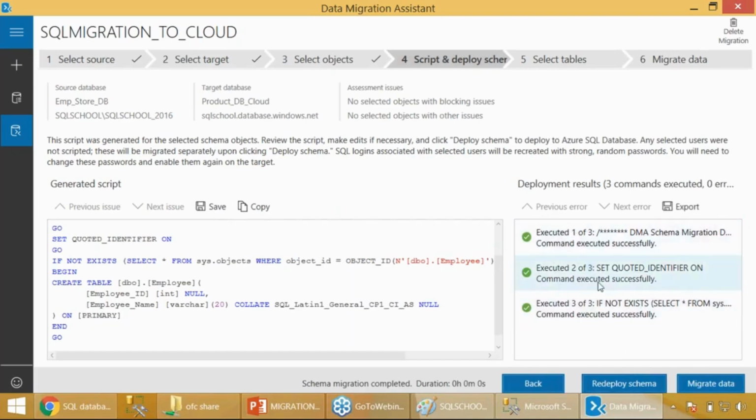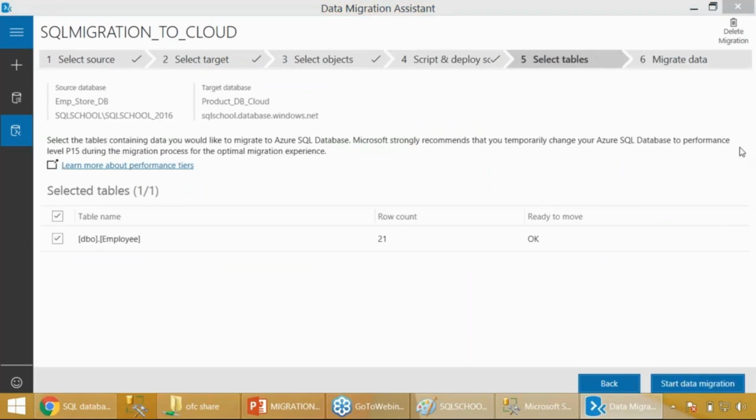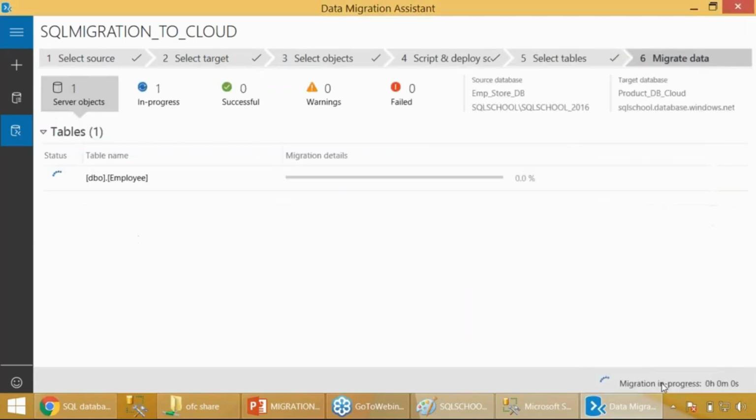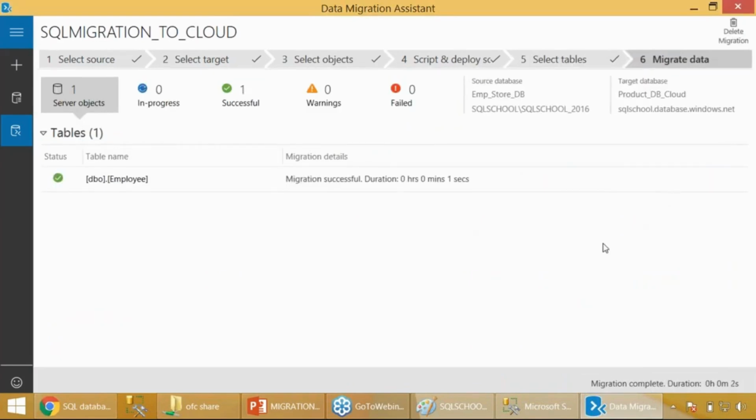Once you deploy the schema, structure is deployed. Now we have to migrate the data also. Start data migration, and the migration is complete. So the required relevant tables are migrated to cloud. That's how we do.